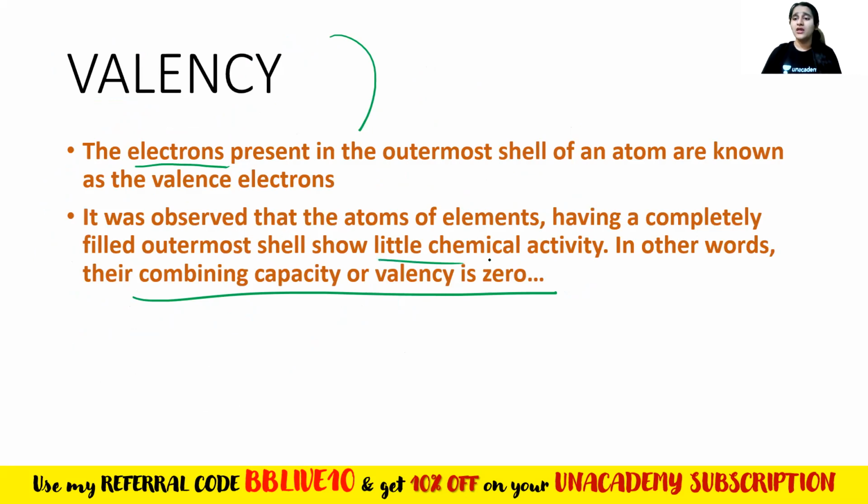little chemical activity. But why should I show chemical activity? Because I'm already filled. I don't need to give my electrons. I don't need to take somebody else's electron because I am filled. Yes, I am stable. And that is why the noble gases show almost, what? Activity which is near to none. Yes, correct. Understood? And that is why their valency or combining capacity becomes 0.